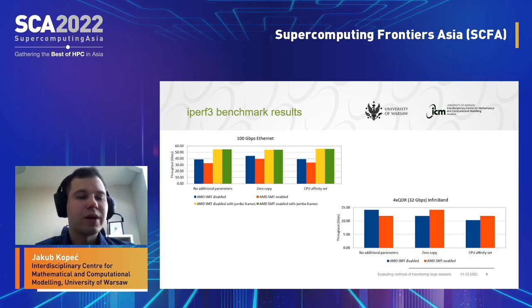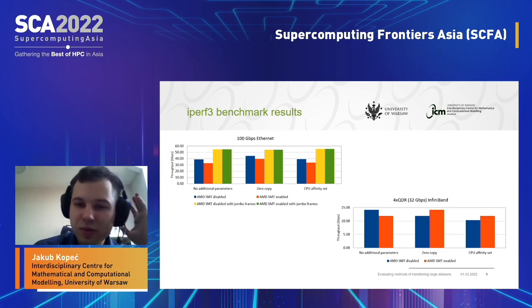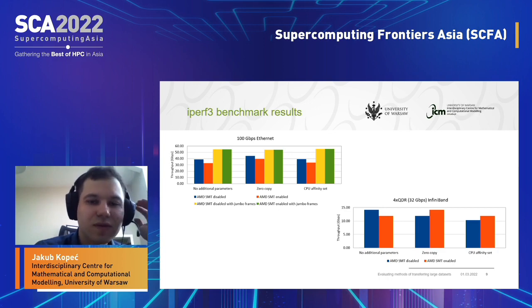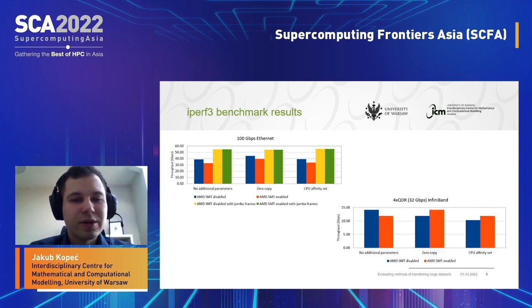And here are the aggregated results of my iPerf3 benchmarks. I noticed that setting the CPU affinity does not seem to influence the throughput while using the zero copy method of sending data. Turning on AMD SMT caused a drop in obtained throughputs, and such a phenomenon is not seen in the results of the test with jumbo frames. As in all cases, the aggregated throughput achieved approximately the maximum network data rate of 55 gigs.